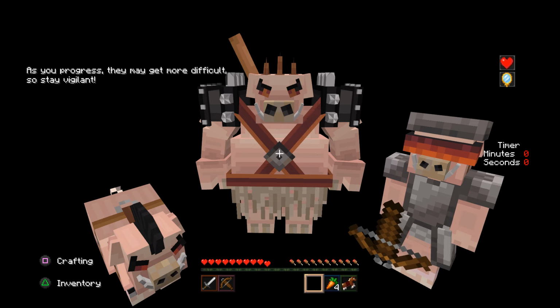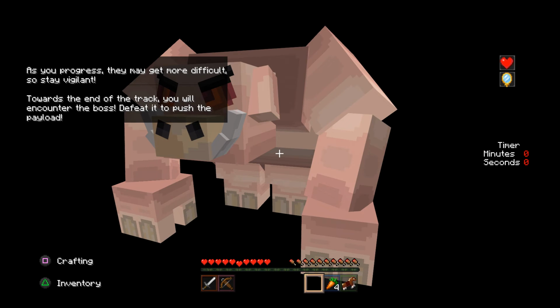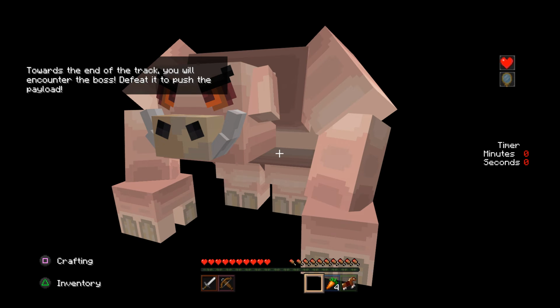We'll definitely get Alex on for that if they do get harder. Towards the end of the track, you encounter the boss. Defeat it to push it to the payload. Okay. Jeez, that looks scary. Now it's your turn. Complete this training level. Okay. Let's go then.